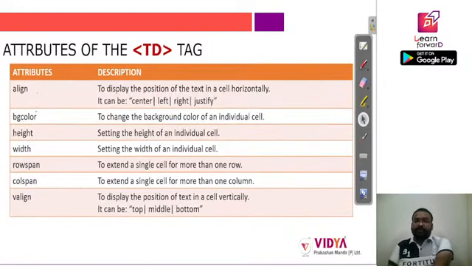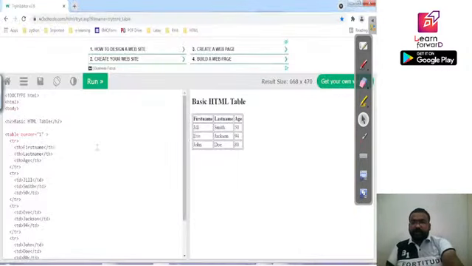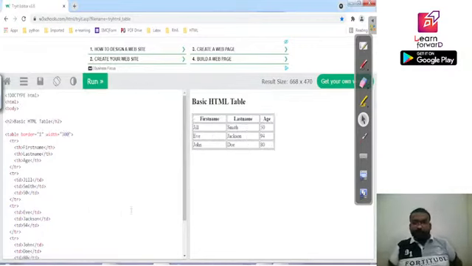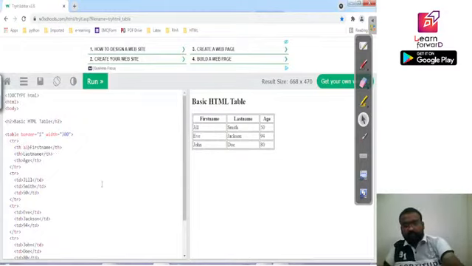Now let's see some of the properties that we have in our TD tag, that is the table data tag. The first one is align. If you want to align the text in your table, you can do that. Let's increase some space, which will help us understand whether it's working or not. Let's define the table width as 300. By default, it will provide the size of the column based on the content. You can set that also, but there are some cases where we can do so. Now let's use th for this one, and then say align equal to left.